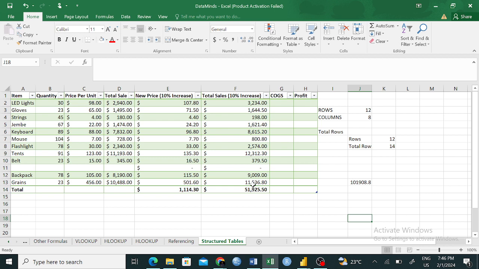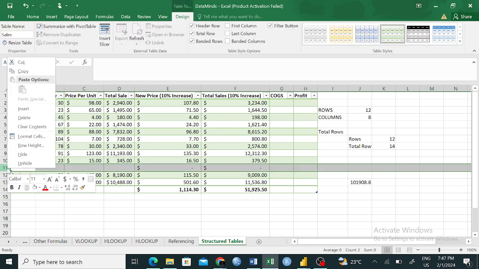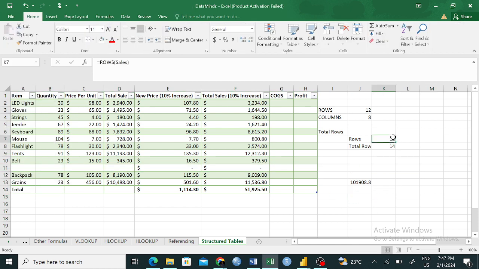Brianna, so after the calculation of the total columns and rows, do any changes get detected and change the previous result? Yes, it does, and I showed, right? You can see here, now I added this one. Even before deleting it, you can check that the total rows we are having is 14, and the rows are 12.